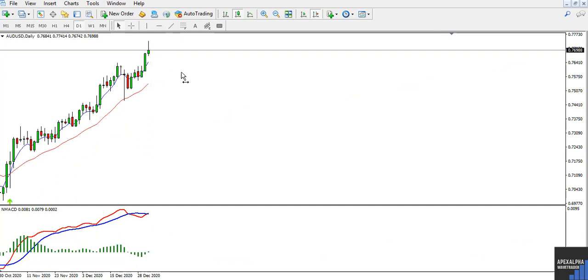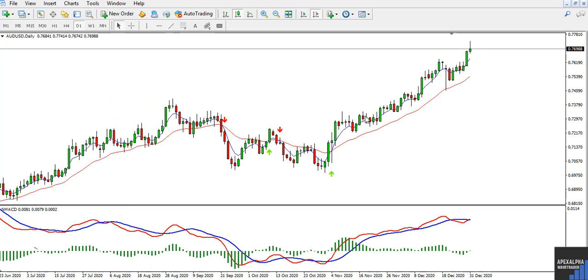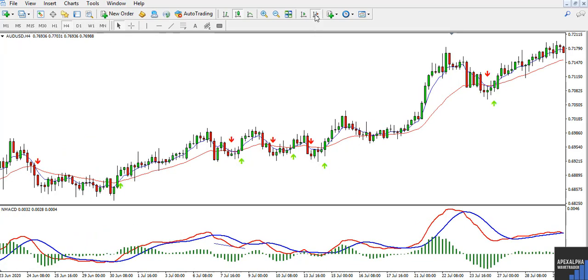All right. And if you look at what's been going on here, you can see that we've been having these progressive pullbacks. So whenever you see a reversal candle like this, most likely there's going to be a pullback. Okay. So let's go to the 4-hour chart and have a quick look.